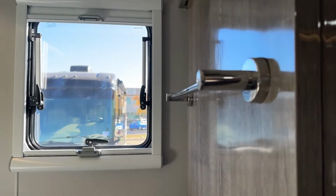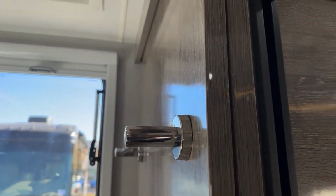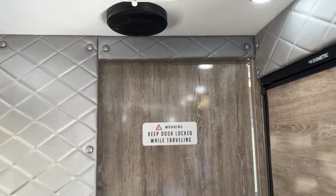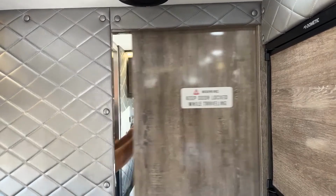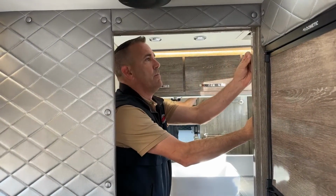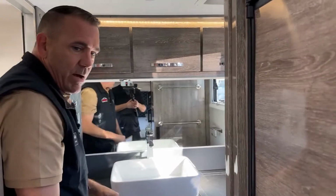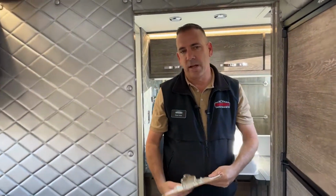And right here, this is what keeps the thing open, or allows it to barn door slide for privacy in the bathroom. And you can lock it open or you can lock it closed. So, real nice little system there. And that's about it. It's a little guy, but it's got a lot going on for it.